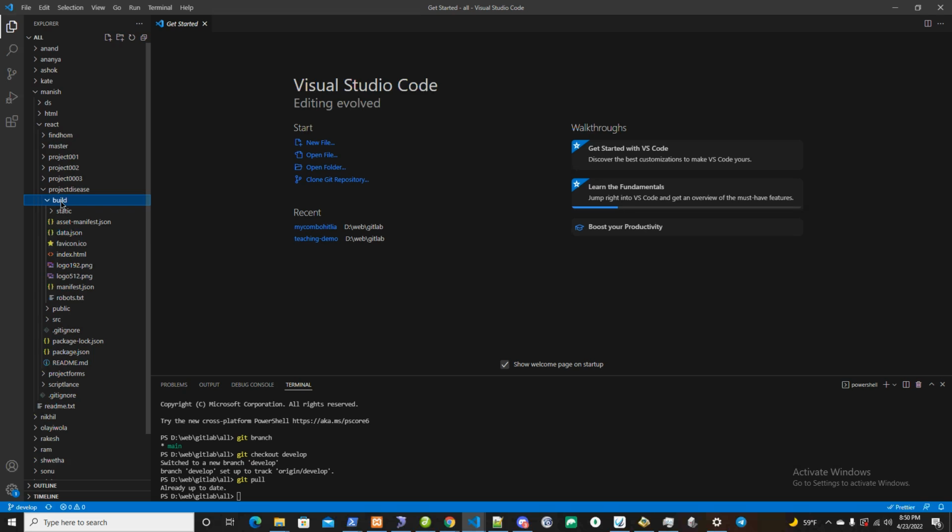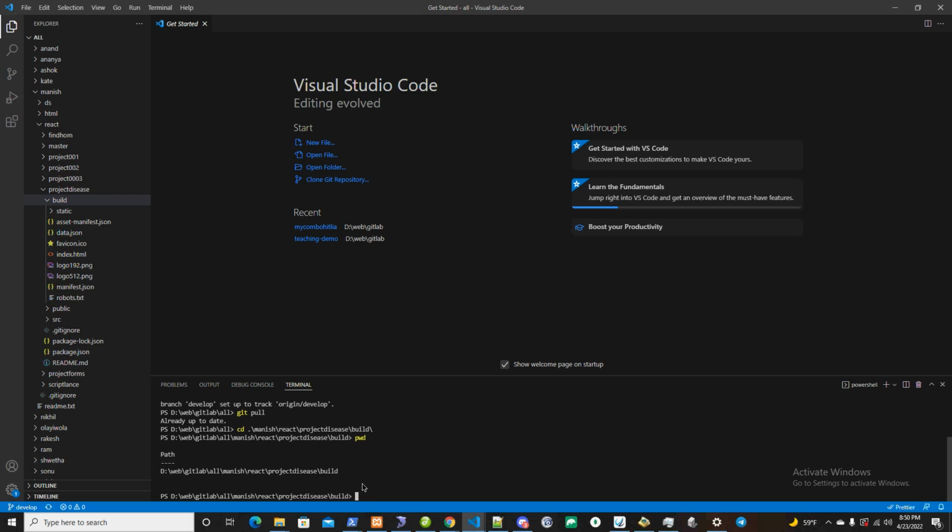This folder I have to point to my subdomain. So I will say cd Manish, React, disease build. So this is the URL where I want to point my subdomain.